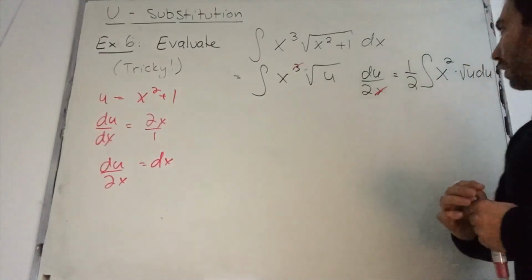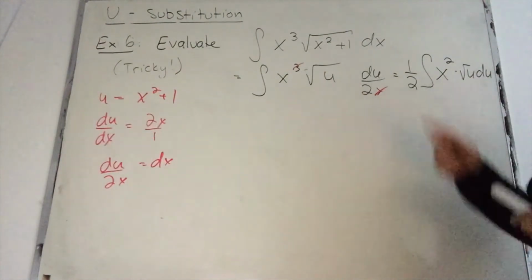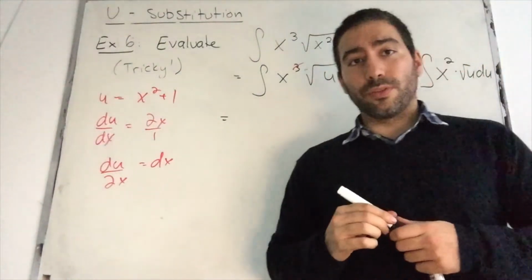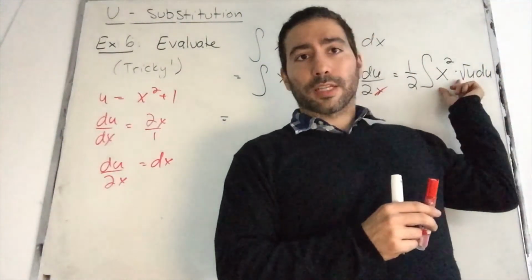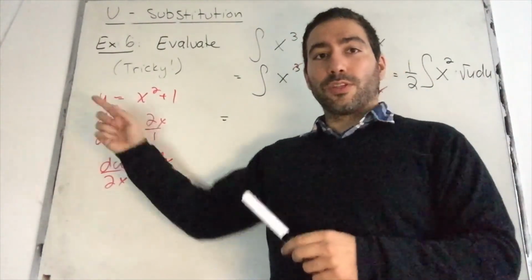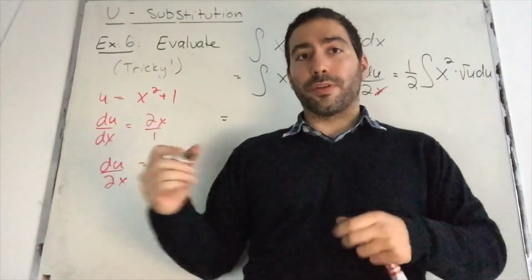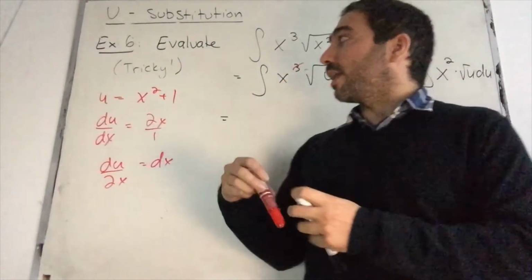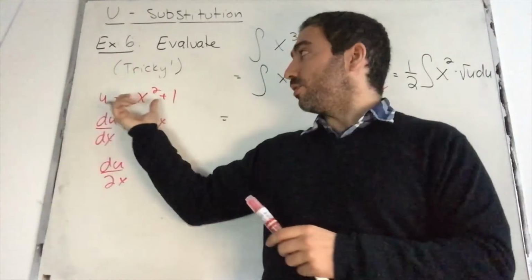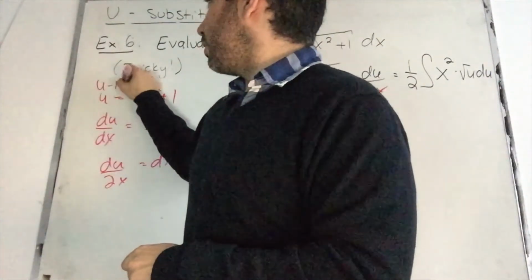Why is this not an issue? We have an integral which we want to express solely in terms of u, but with an x squared in it. Why is this okay? And the answer is, look at your u substitution. The fact that this is expressed using x squared is okay because we have a relationship between x squared and u. We could express this integral here solely in terms of u by using the following observation: x squared is actually equal to u minus 1. You could take the initial substitution that we used in the beginning and move the 1 over. Subtract 1 on both sides, giving us u minus 1 equals x squared.